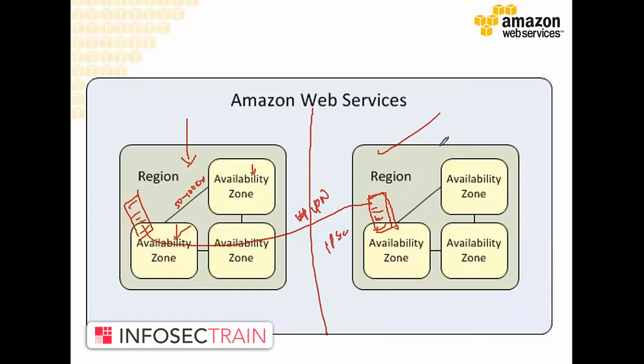Is it clear, team? That we have to configure. Amazon will provide us the option, but we have to configure through the public internet. Is it clear? So regions are always isolated. Everything is separate entities, but zones are connected to each other. No data from a region will leave the region unless you manually do so. That means that if I am copying something to Mumbai, it will be in Mumbai only. If I am copying something to North Virginia, it will be there in North Virginia only.